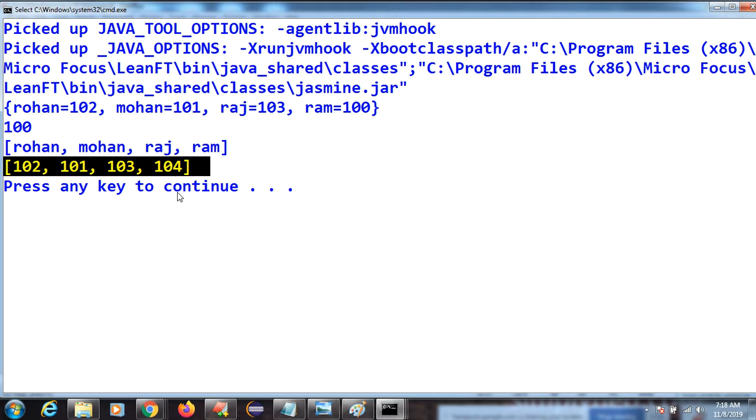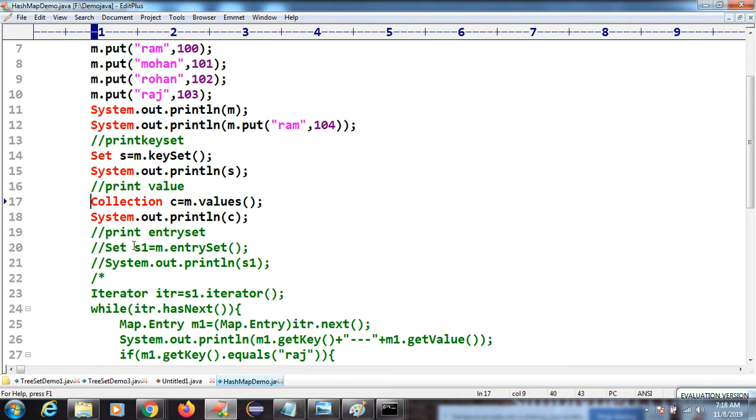We have a method called keySet. It will return the set type. How to get only the value? We have a method called values. It will return the collection type. You see, in one code, how many questions are there? Now I want to display the entry set. How to do that? We have a method called entrySet. It will return a set.